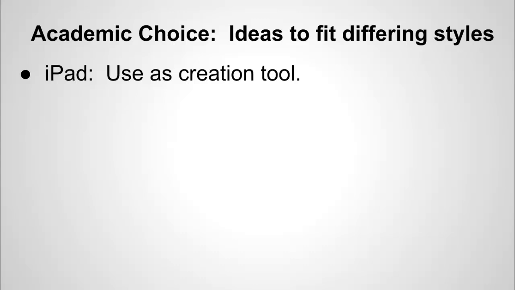So, academic choice, going on learning styles, is a form of teaching where you give the students a choice in how they express what they have learned. Using the iPads as a creation tool, the students can use any app that they want to create a video, a song, a puppet show, to demonstrate the knowledge that they learned by watching the videos that you created in your flipped classroom.